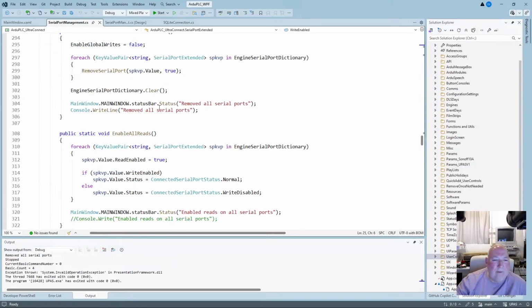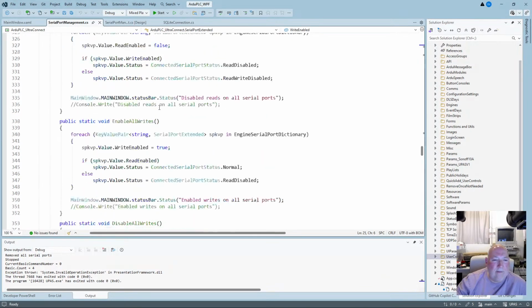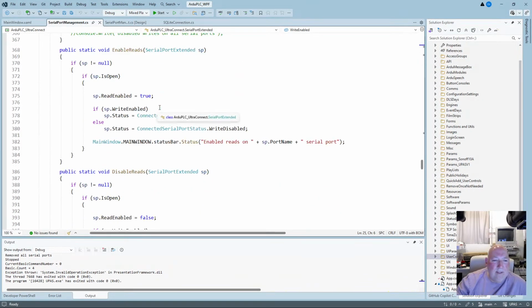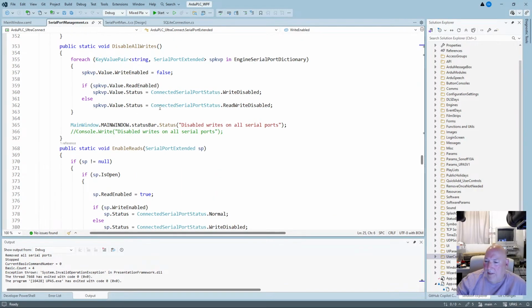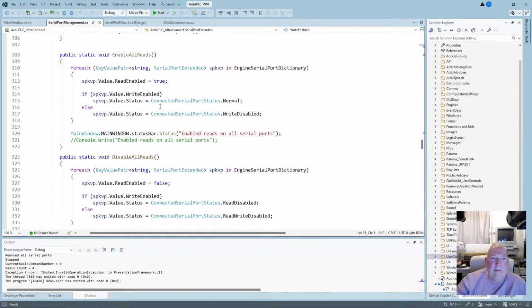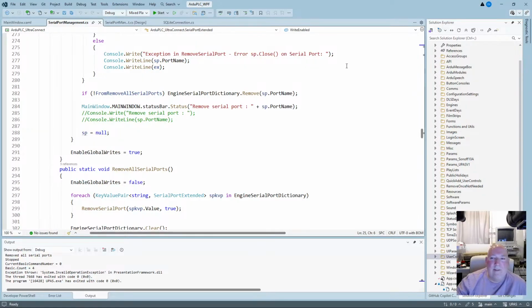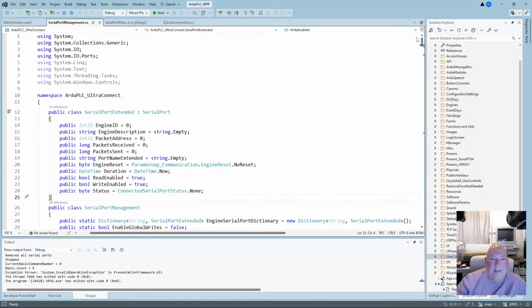Remove all serial port. Enable all. Yeah, there's lots of stuff there. I can't remember where I initialize it now. Anyway, so it's a serial port class. System I/O ports. Right, let's start by adding it anyway.